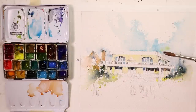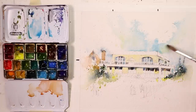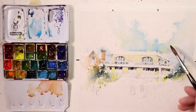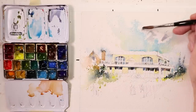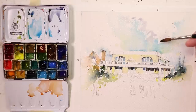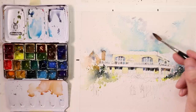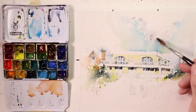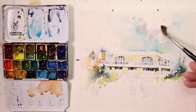And then a little bit of that green. That's actually cadmium yellow. And then we could go with some purple and burnt umber for some shadowing in the clouds here. And again, I rinse the brush off and add water to it. Not a lot. I try to tap off some of the water. Maybe even a little bit of Payne's gray. For that cloudy feel. Payne's gray in the cloud a little bit there.